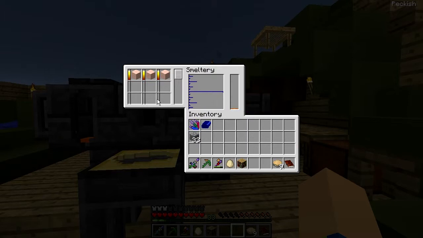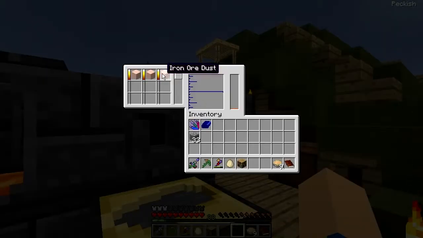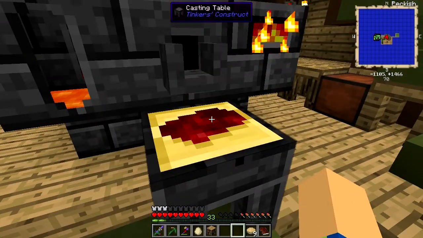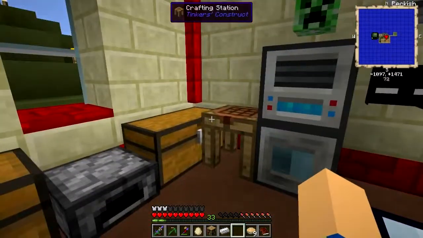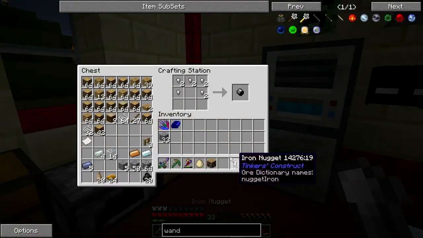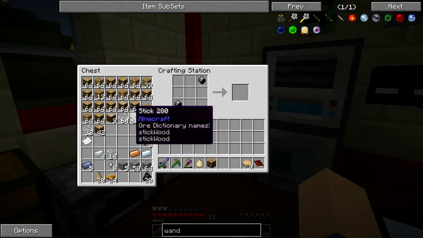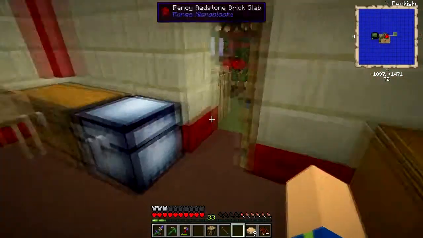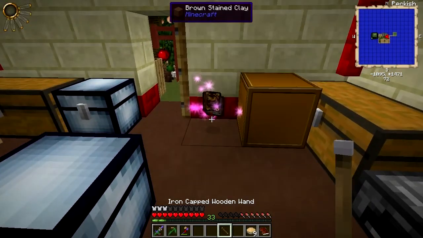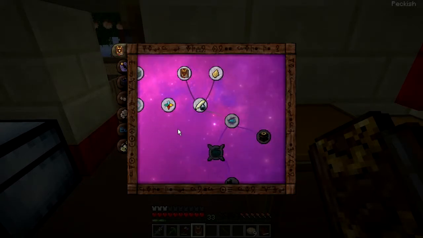Yeah, I'm almost out of fuel. Better make sure I do something about that. Although it uses the fuel before it starts cooking, as far as I believe. One piece of iron. That's all I need for now. Nuggets it up. Excellent. And then you just chuck that on a bit of wood. Then, I don't want an egg. Bookshelf. Yay, a Thaumonomicon. Complete. Excellent.